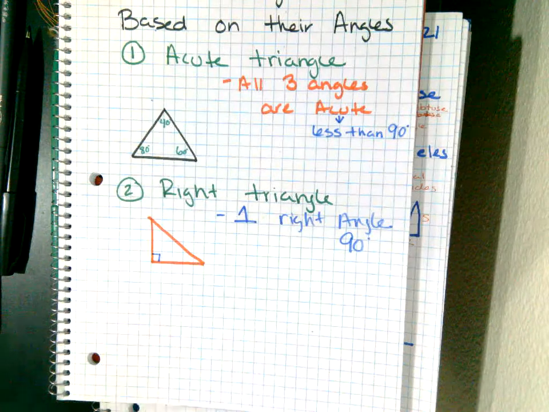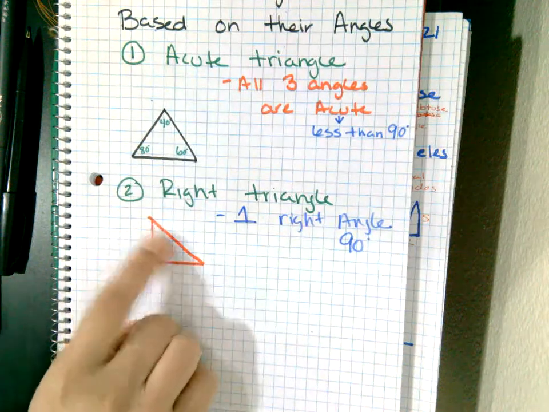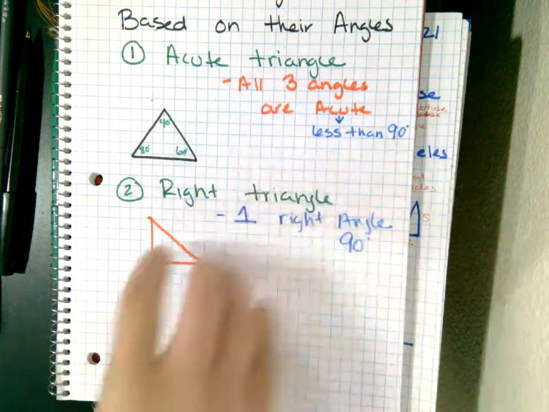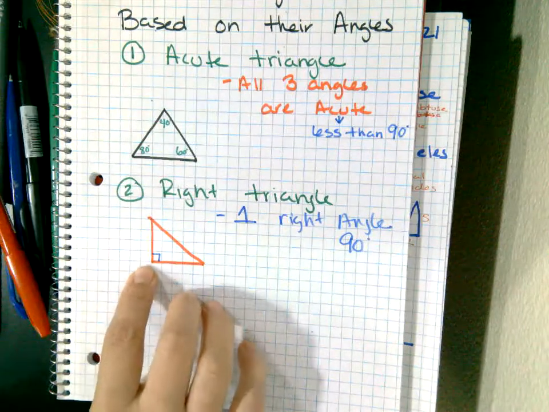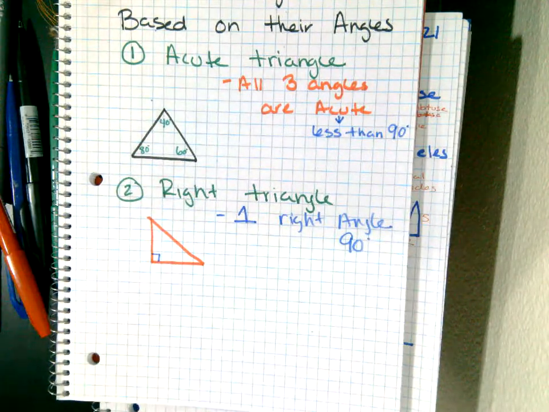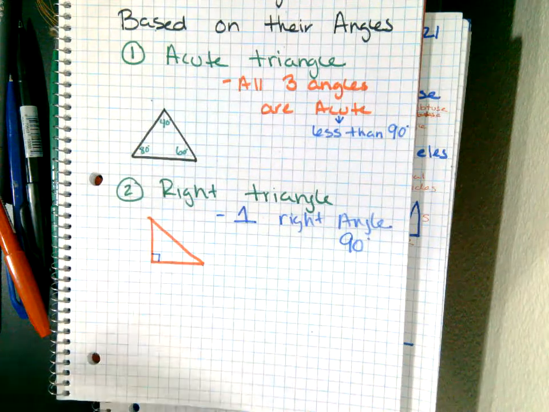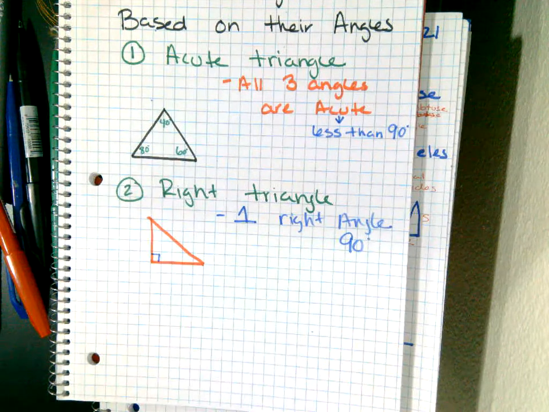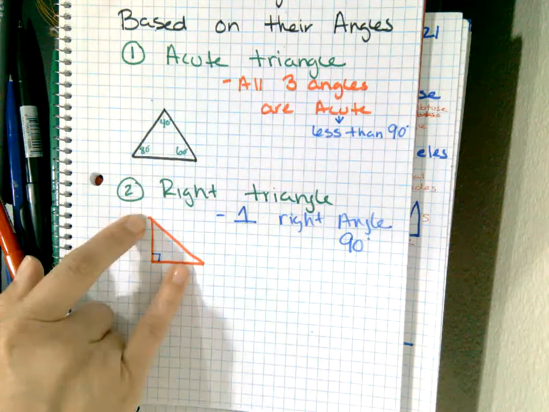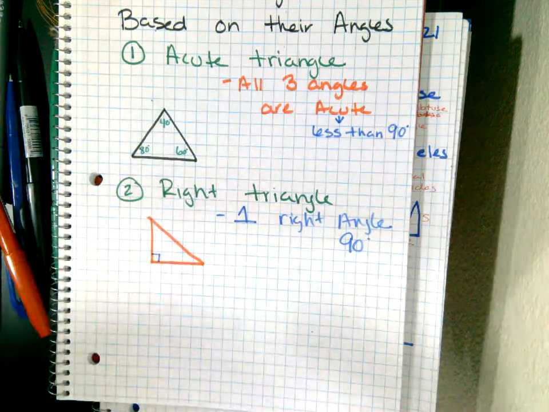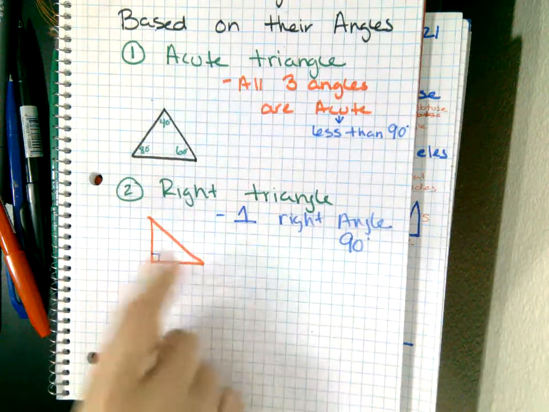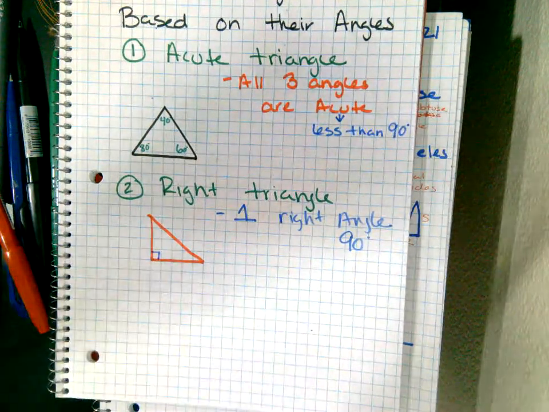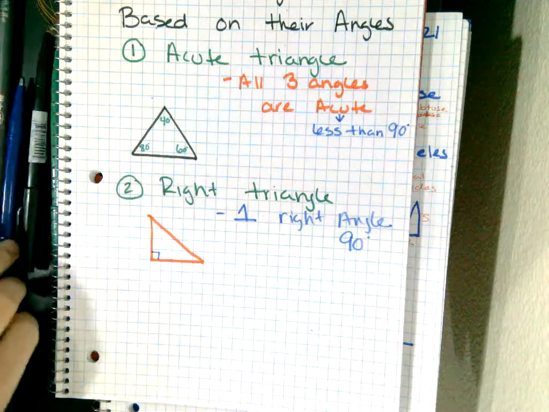Okay? These two are acute. So you have two angles that are acute, but one is a right, so the whole thing is called a right. It's kind of like a video game, who has more power? Well, the 90-degree angle has more power, so it's named a right triangle. Even though you have two acute, doesn't matter. They're weak. They have no power. So we don't call it acute. We call it a right because of that one right angle.